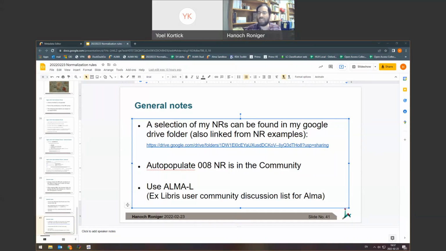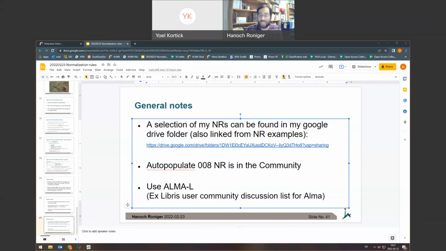Well, I'm not aware of locking fields in a bib record, except the ISSN within the community that is not available to be edited. It's not something the user has control over. That's hard coded by us. Currently there is no protection on normalization rules, and there are no versions. So you always need to keep a copy somewhere.